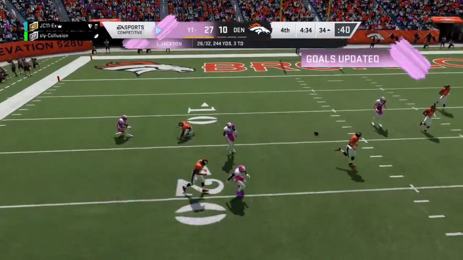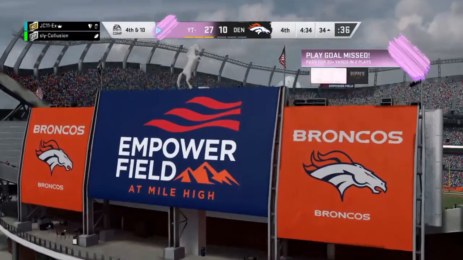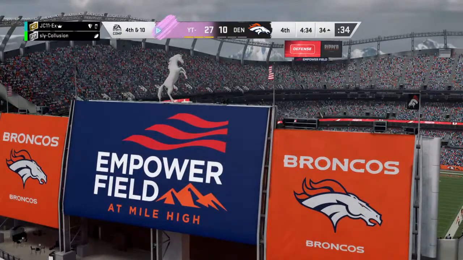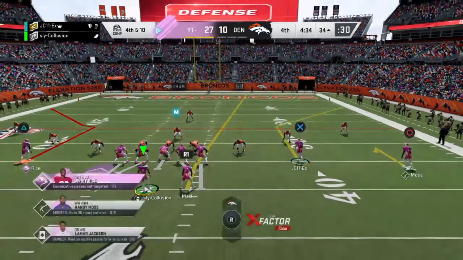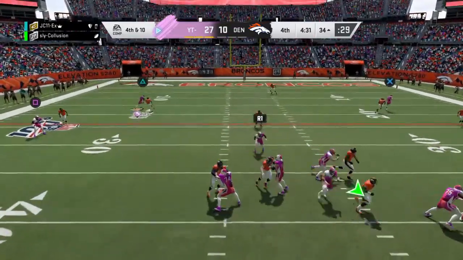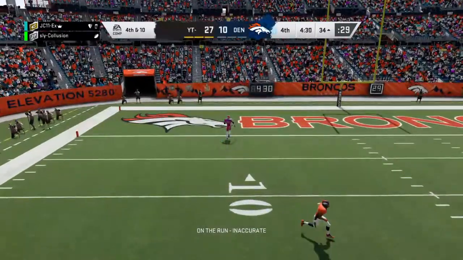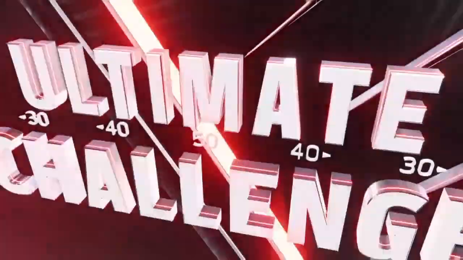Now a 3rd down throw, but it misses the target. Incomplete. It was Bryce Callahan jarring the ball free defensively. Certainly looked like they were getting ready to convert there on 3rd down, but what an effort to get his hand on that one, knock it away, and brings up a 4th down decision. Is this intercepted? It is. It's intercepted. Picked off by Bryce Callahan.